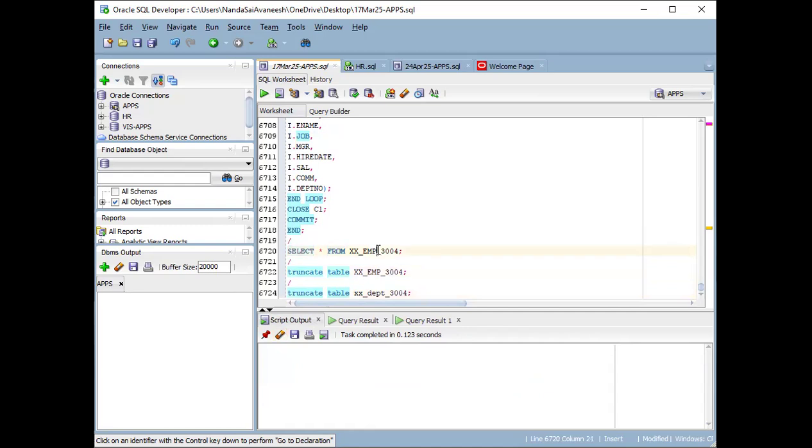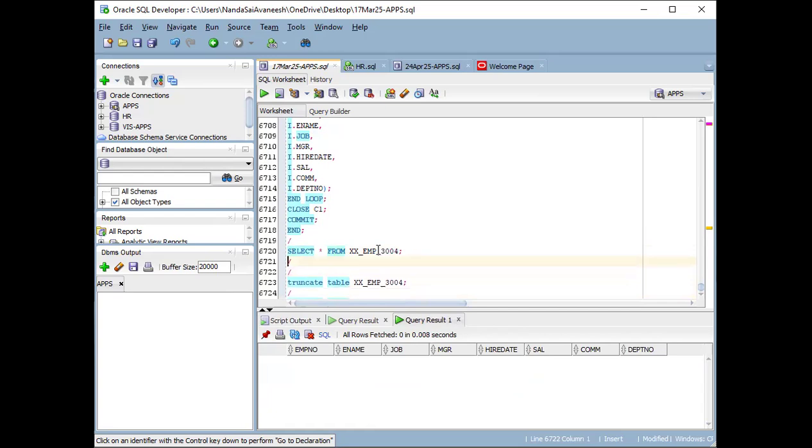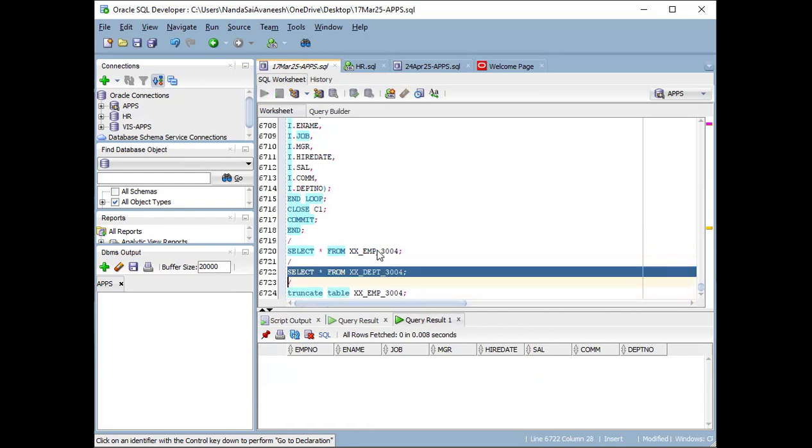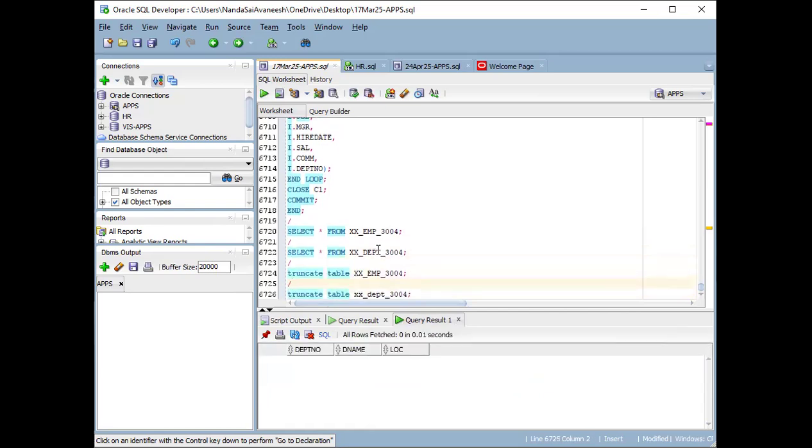Now both the tables don't have values. I am going to insert the new records into them. So there is no data now.